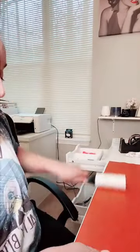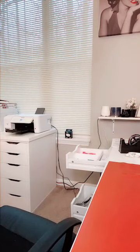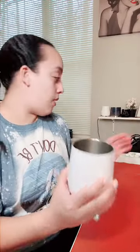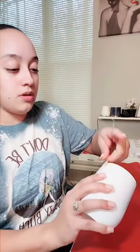So now that I've lint rolled it, I'm going to take my butcher paper and place it on top of the design. So let me go get it real quick. And I just cut a little piece. You don't need a big piece of butcher paper. You just need a small piece. So here's the butcher paper. I'm going to take it over, right, and just add two more little pieces of tape. You don't need to use a lot of tape, not at all. Okay, so it's taped down. I don't know if I like where the tape is placed, so let me retape it. There we go. So now we have it taped.